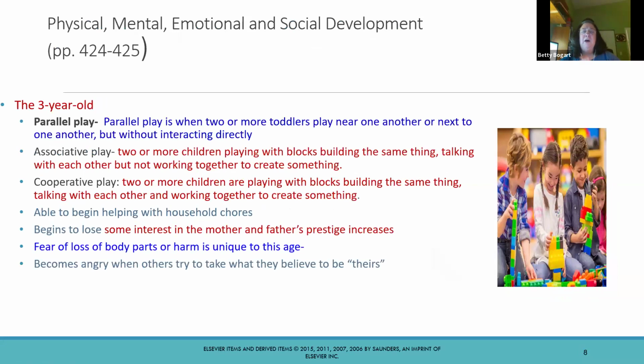So when we talk about play, we know that play is all depending on ages. We know that toddlers are the parallel play people, as in two kids playing next to each other, not sharing a thing, right? Well, as we get into preschoolers, they are notorious associative players. They all play with their toys together, but there's no goal. They're just playing with the same stuff. They might be imitating each other, but there's nothing organized about it at all.